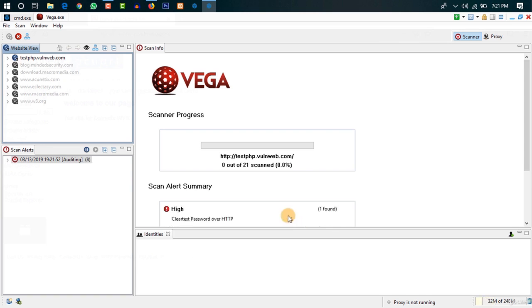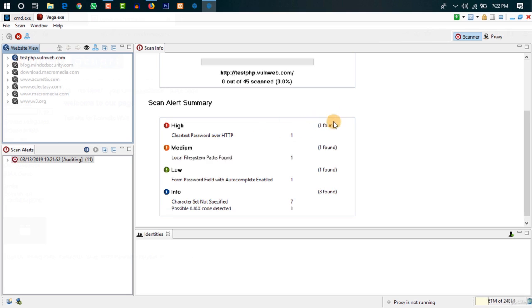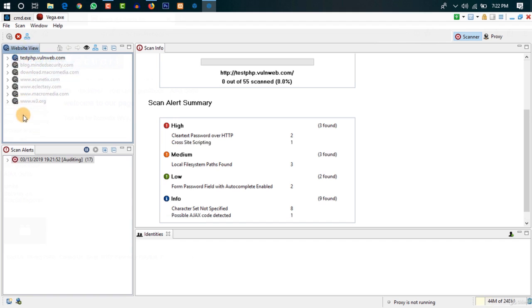As soon as you do that, it will start making an executive summary kind of thing right here that shows you the results. So how many results were found in high vulnerabilities, medium, low, and only the information, right? And on the left side you can see what are the exact web pages or subdomains or things like that. So it is right here.